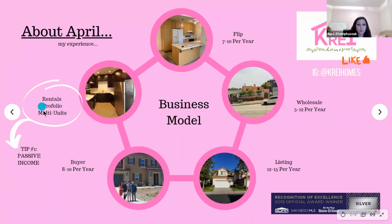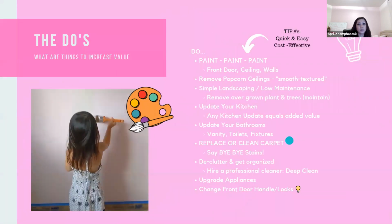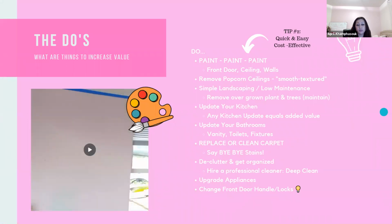But the passive income is something that's very important. For anyone who's on this call, that's the message that we try to tell our clients: when you buy your very first home, whether it's a fixer or not, the goal is to invest into a home and then renovate it or live in it and keep it or flip it so you can make top dollar. The goal is always to invest into your future. That's why I think it's very important, if you're on this call, looking to either increase your equity in your current home or buy a house that's a fixer, to continue to look for that, and don't be afraid to buy a house if it's not the best house. There are a couple of minor things that will help increase your home value, and also things that you shouldn't do.